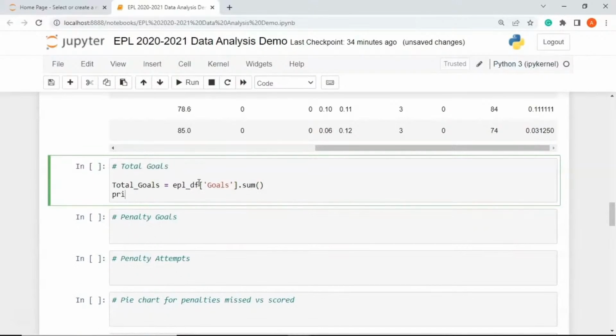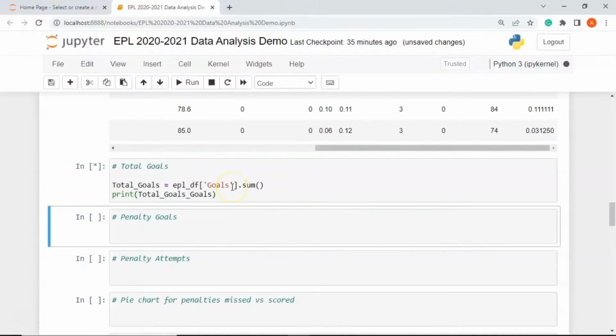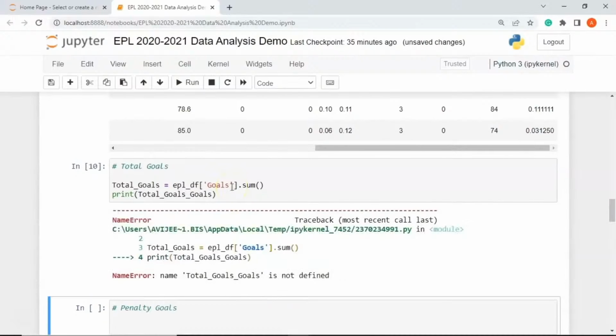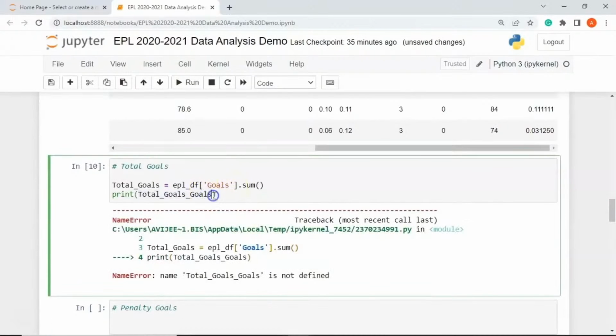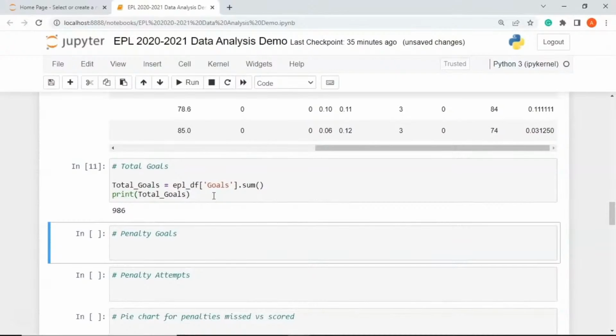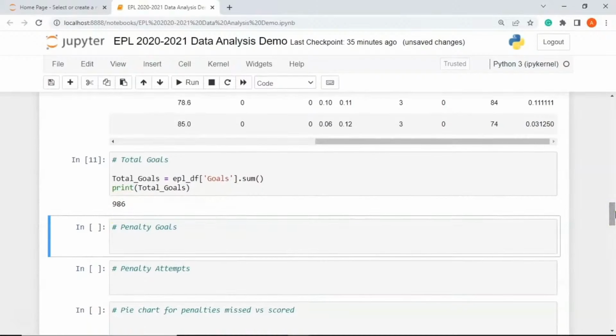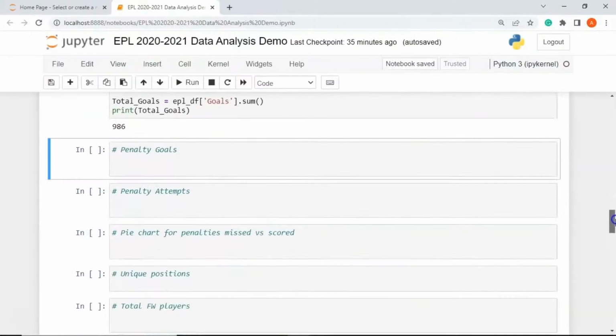Now let's print the total goals. If you hit tab, it will autocomplete. Let me run it. Now you can see there were total 986 goals that were scored in the last season of English Premier League.